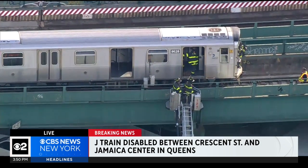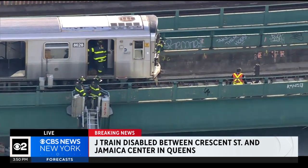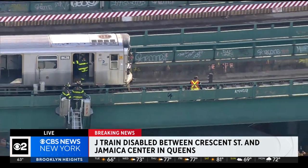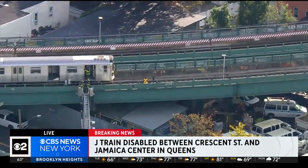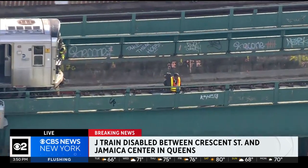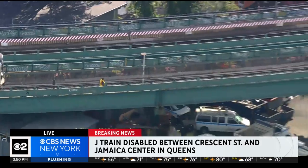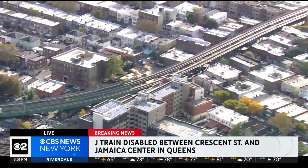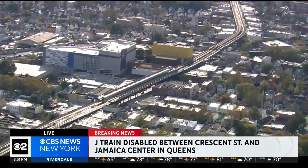In the meantime, you see the firefighters just hanging out in the first train there now that they have done their assessment using hand signals. I kind of get the impression just by looking at the body language down there that when they bring this train in, it'll probably come to the front of this train, if those hand gestures are indicating anything. And you see one of the MTA workers standing over here by that signal, now walking back up. But again, no confirmation on where the train is coming from. All we can tell you right now is that there will be a rescue train being sent down the tracks here to assist with the disabled train.